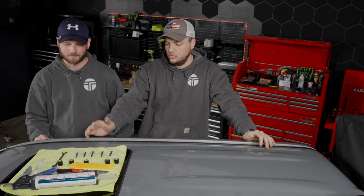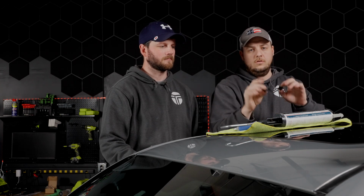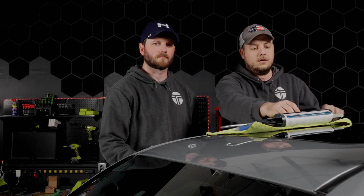So we have an assortment of tools here and the parts that we need. You'll need a 10mm socket. You also need the included risers. One thing to note is there are two sizes. The shorter ones we're going to use in the middle, and then the taller ones we're going to use in the front and the back.